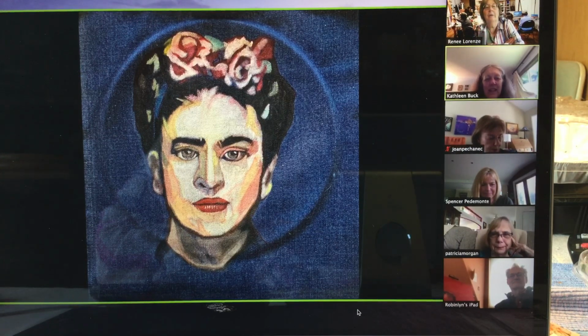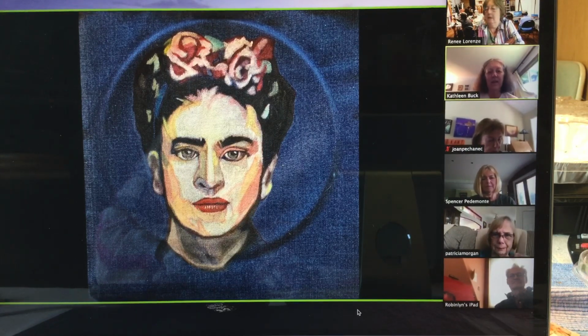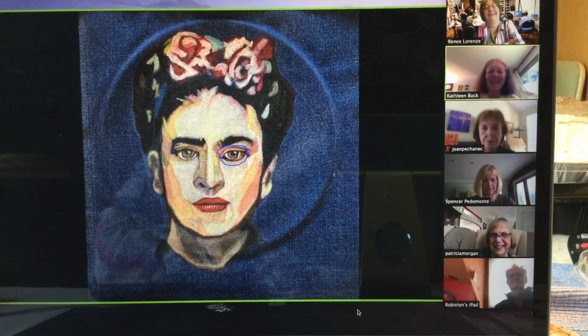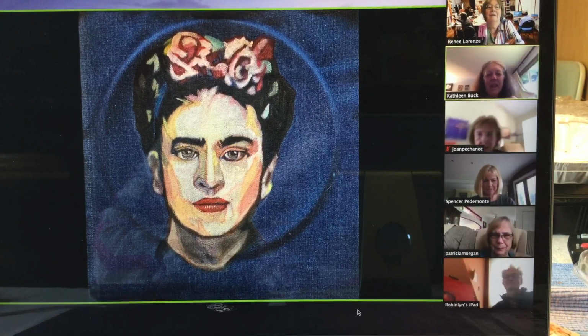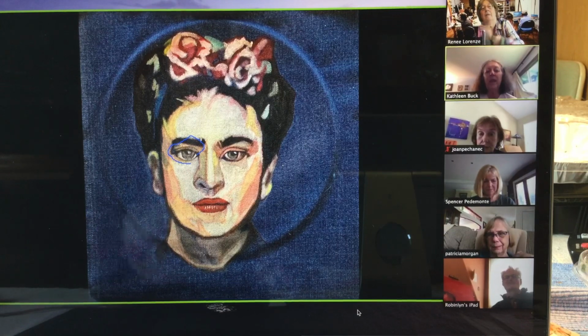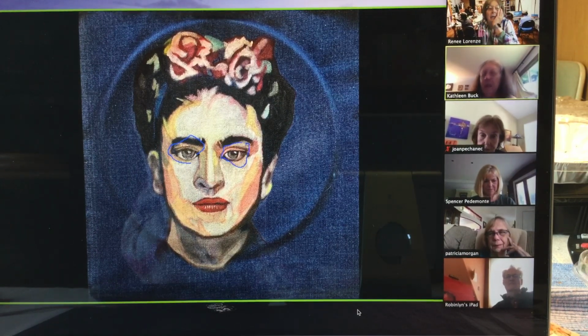So she's close to being finished. There's still a little problem with the left eye. It was a little higher than the right eye when I did my sketch. This one here? Is that the one you're talking about? Well, the other left eye. See, this one looks better to me. This one looks Oriental. And she's not Oriental, is she?